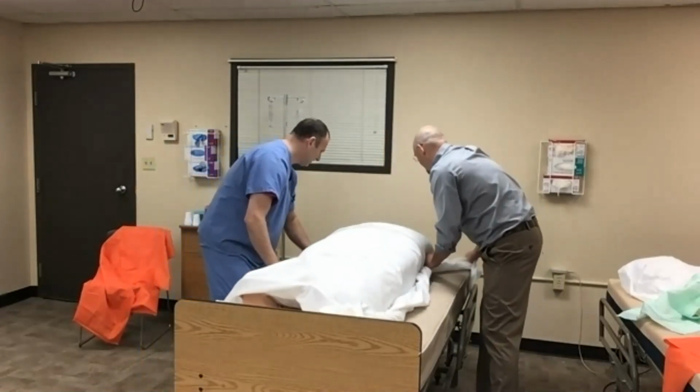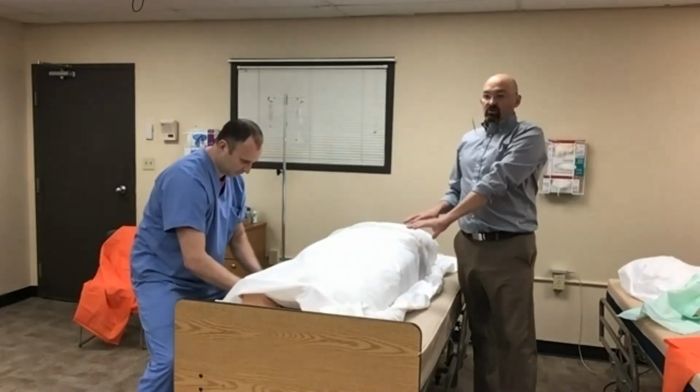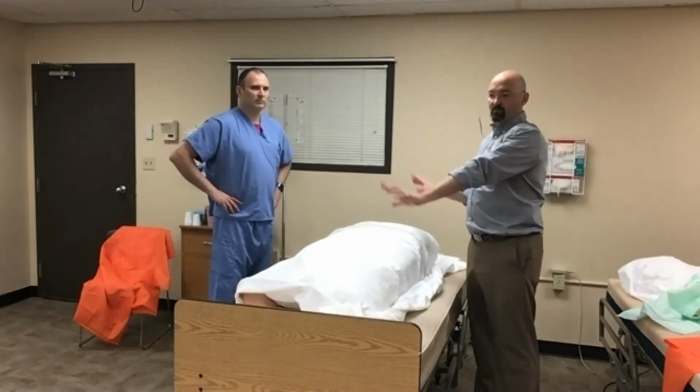So as we're looking at the number of people it takes to do each task, when you're using an air transfer device, the amount of effort is minimal. When we're doing the ceiling lift or floor lift systems, it's a little more effort. There's a lot more going on.